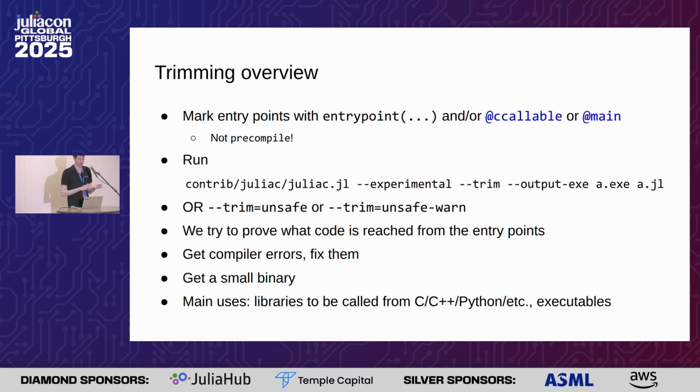And the main use case for these days, by far, is creating a library to be called from C, C++, Python. A much smaller use case as of now is executables, but that's obviously something people really want as well. And I should point out as part of this that a lot of times people wonder, why not just use the precompiles? It's actually very different from precompile statements because the precompile statements are sort of speculative. You're trying to sort of guess everything that might possibly be needed at runtime. And it's generally going to be way too much for these purposes. So in this process, we actually totally ignore precompile statements, and we just throw them out. And we only trace from the entry points that you specified just for this purpose.